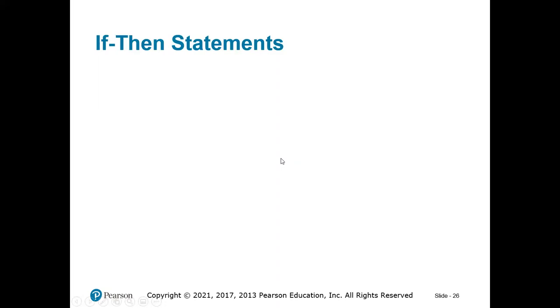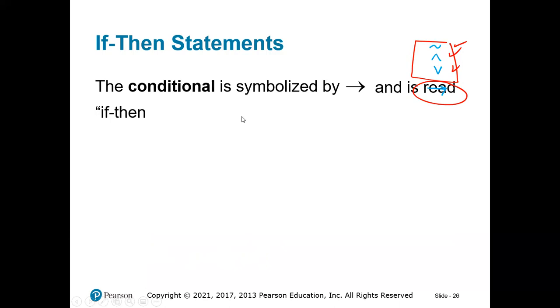Okay, so far we worked with the negation. Just to recap a little bit, we worked with the negation, we worked with the and, or. Now we're going to move to what's called the if then statement. We finished these three here, and we are going to focus on the if then statement. It is now known as the conditional.